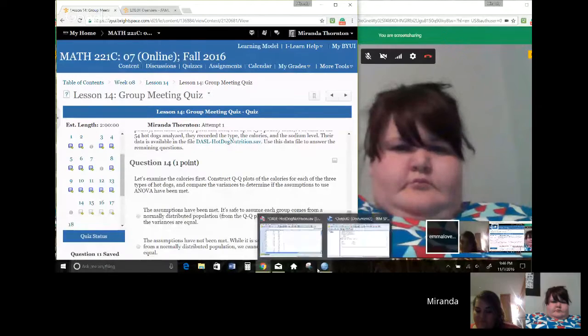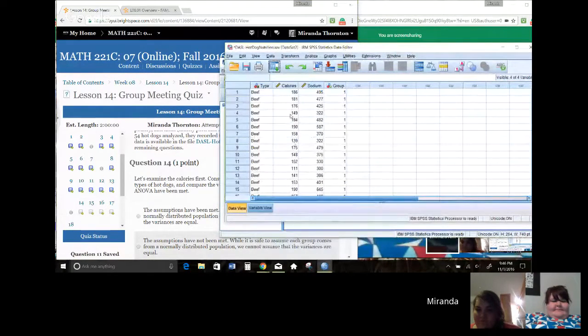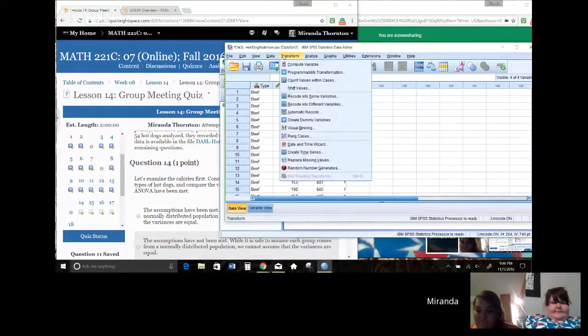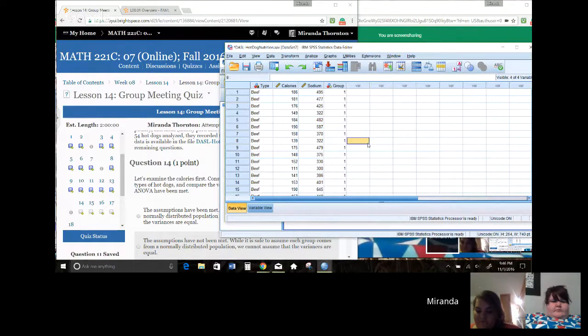I'm going to share my screen. I did the transform automatic recode already, and I did the type and renamed it to group. So I've got the group here. We've got beef, meat, and poultry.